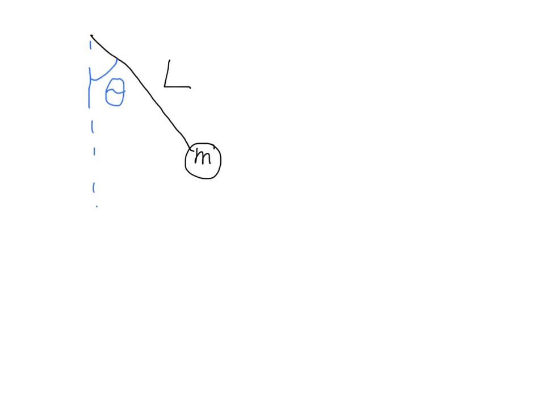So first thing we want to do with this sort of drawing, we have a mass at the end of some, say, string in this case of length L, and we might start at some angle, and we imagine it's going to swing back and forth, as we know pendulums tend to do. So first thing we want to consider is what are the forces involved, and see if we can try getting a differential equation out of that like we did for the simple spring system.